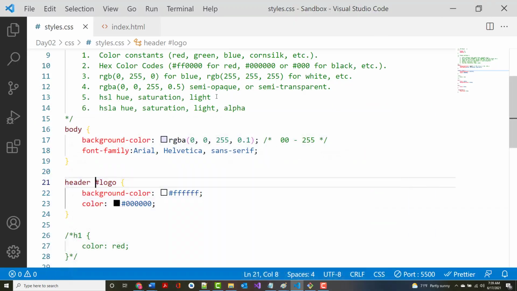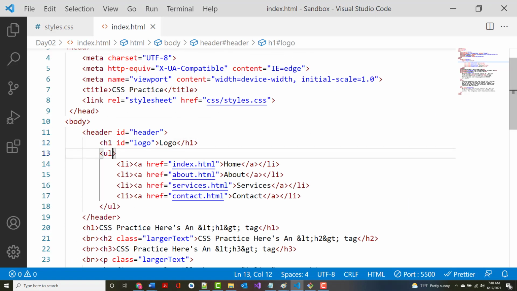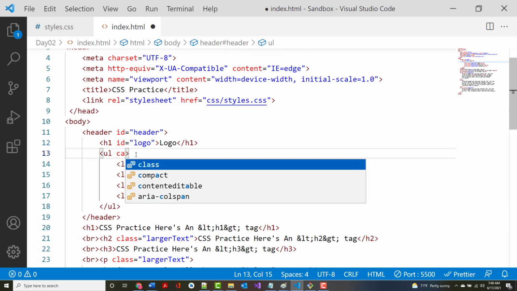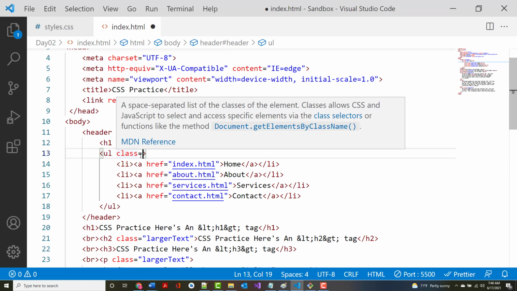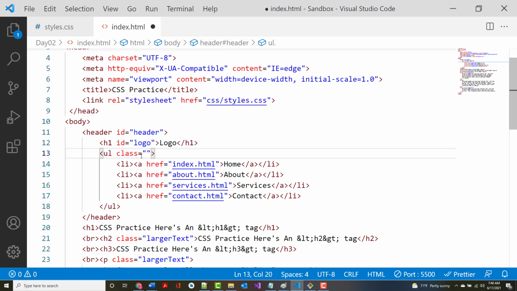All right. Now, if I want, going back into here, let's say for my UL, I want this to have a class equals, I don't know, let's say big list. That's a stupid name, but I'm just the one I'm going to use for right now.